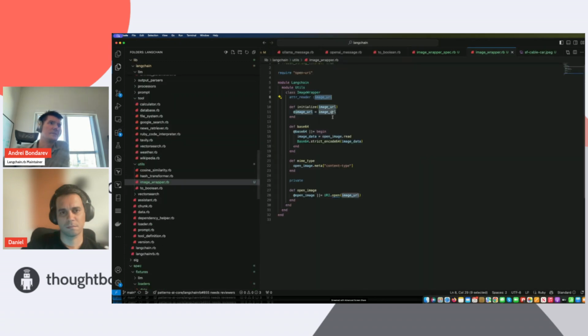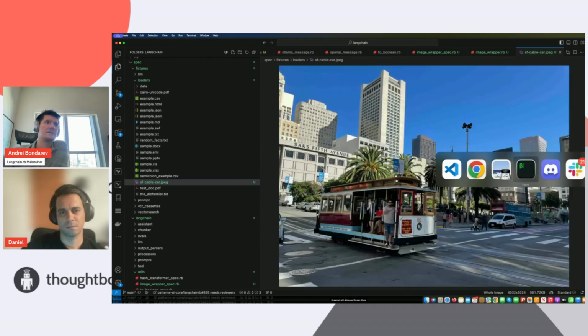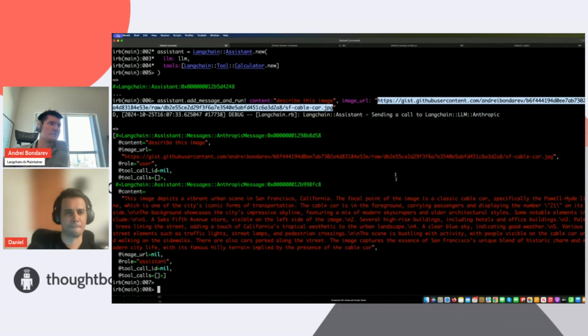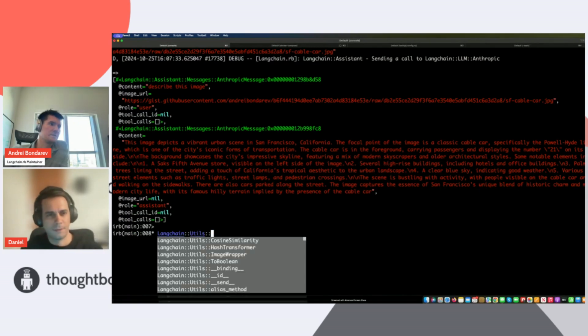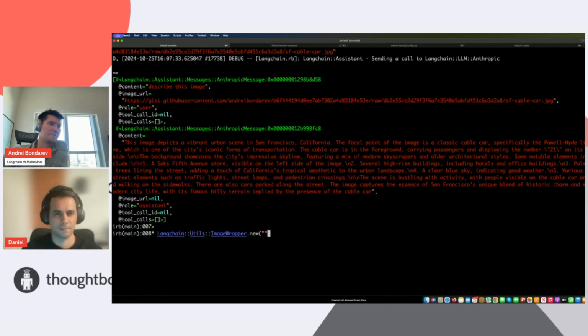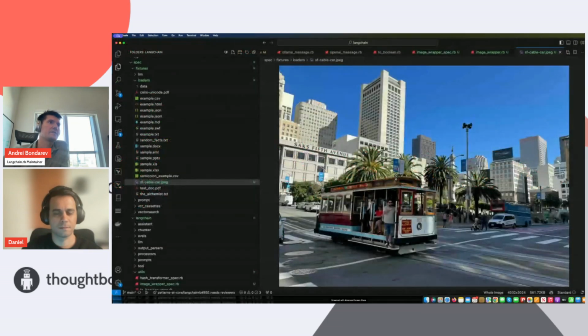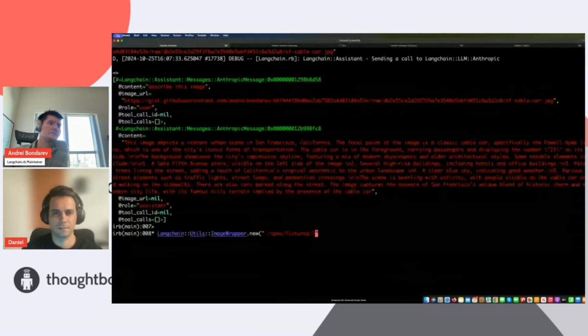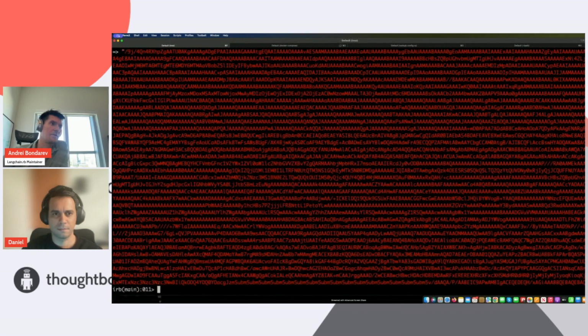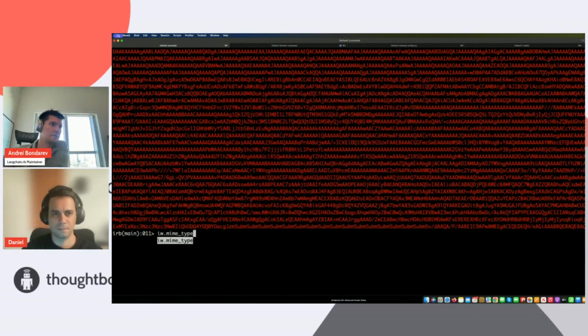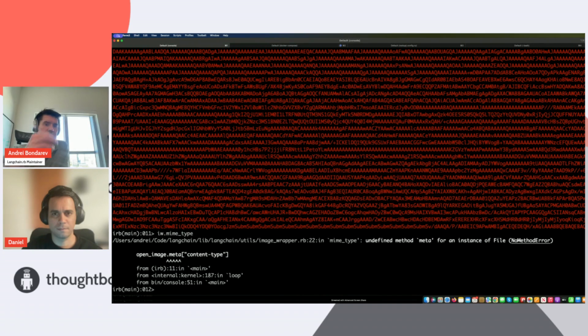Okay, so image wrapper. Actually, let's try this real quick. So if I do Langchain details, image wrapper, new spec fixtures, loaders, SF cable car.jpg. Okay, so that.